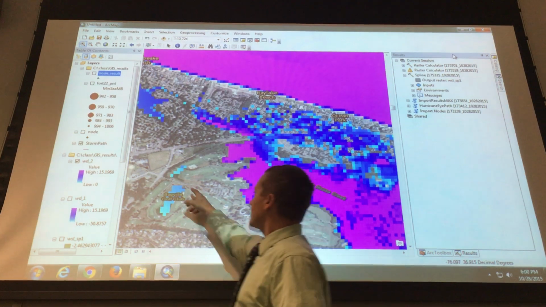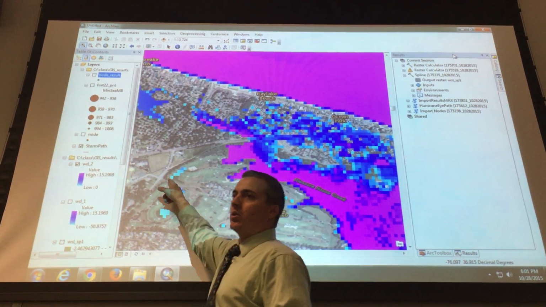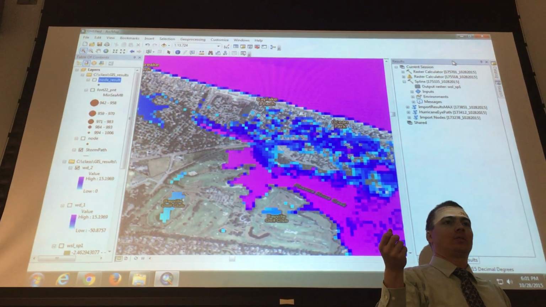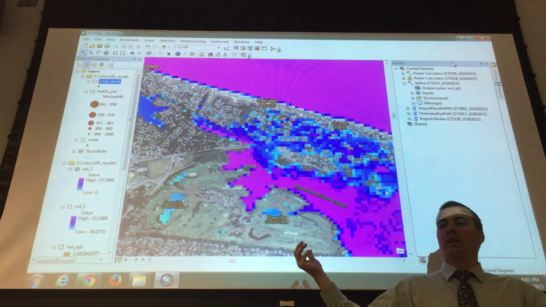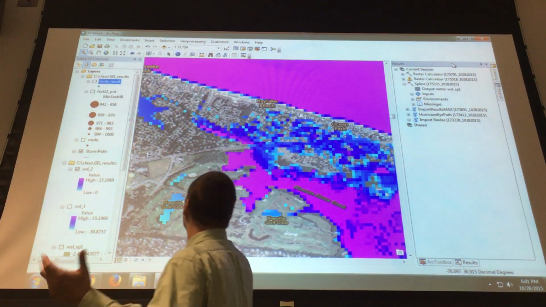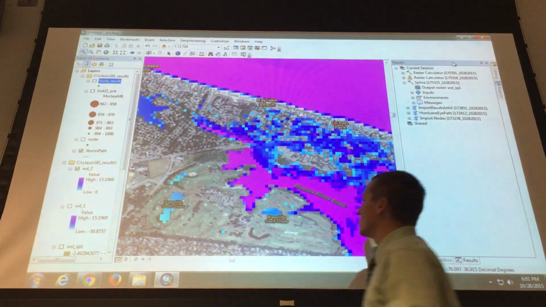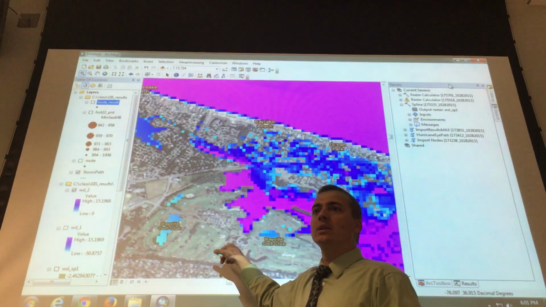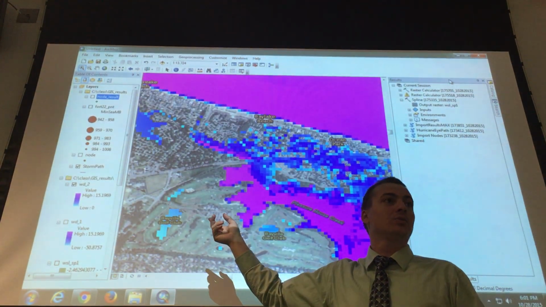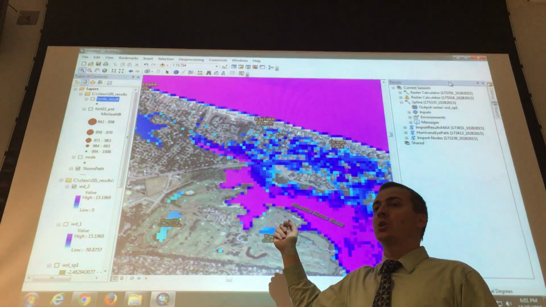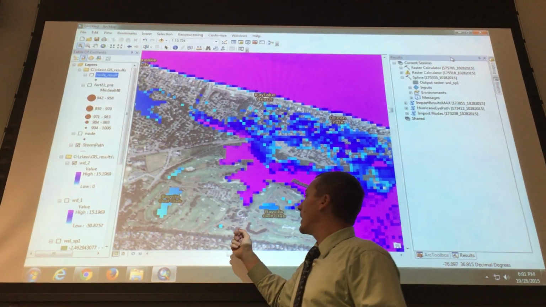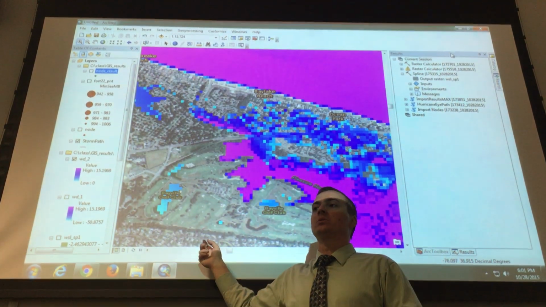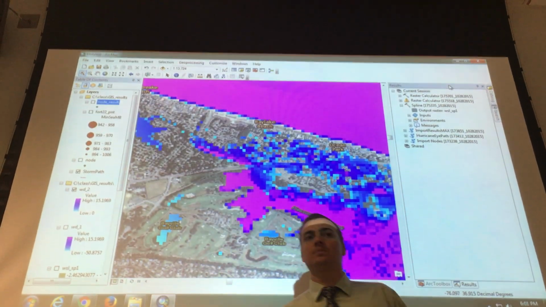How come I have this pond here? That's an artifact. It shouldn't be there. It's because I'm using this huge DEM, and I'm doing this flood depth quick and dirty thing. Things should be connected. So you want to be careful with that. Now we have some lakes here. Remember, they start dry in the 413. You could have used I start dry if you wanted, or I start wet in your 413. You could have used ArcGIS to update those if you cared about this stuff.